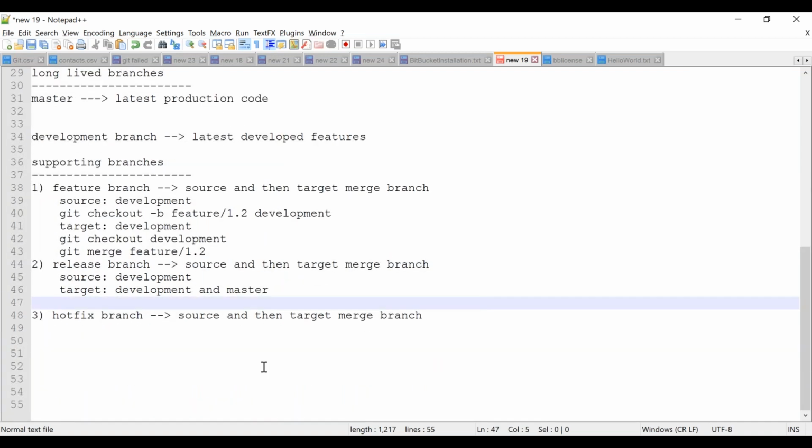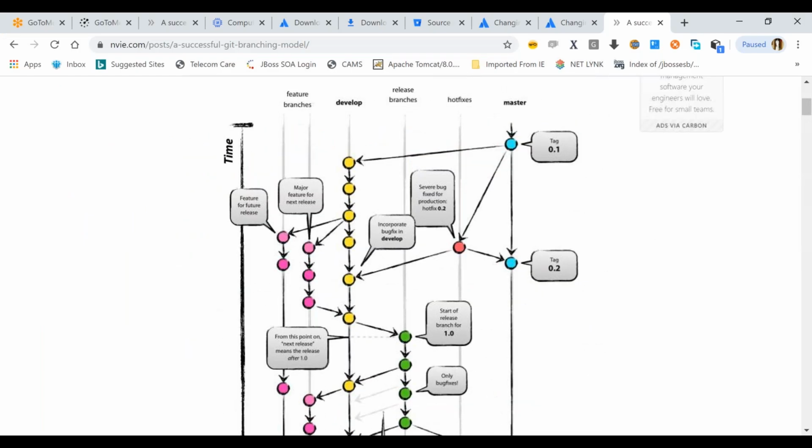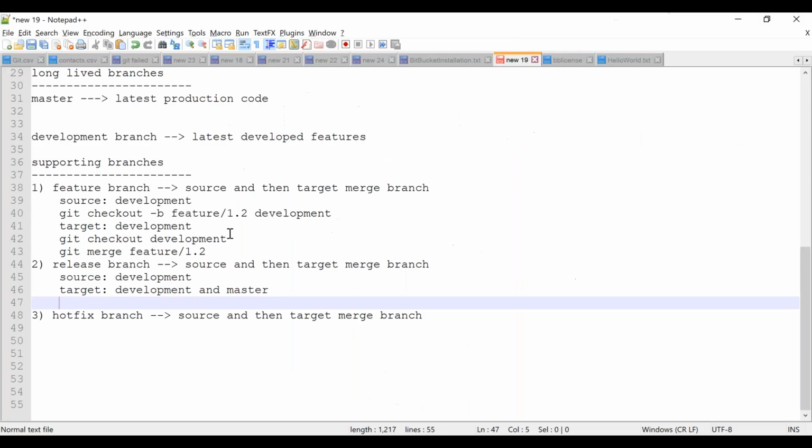So now imagine, I will show you this diagram. This is the master branch when you are starting your project, and you create development branch out of the master branch. So here and here, the same code exists. And from one point of time, you create feature branches. So these are the feature branches: one feature branch, two feature branch. Imagine this, it may be a little confusing, but you have to practice this and listen to this recording.